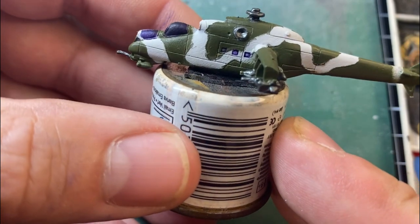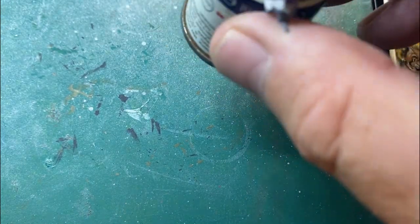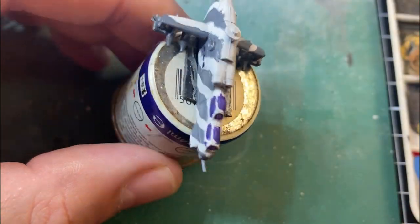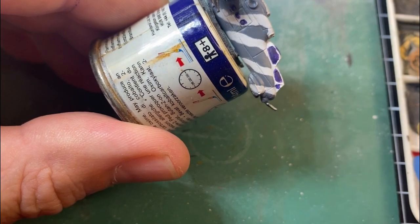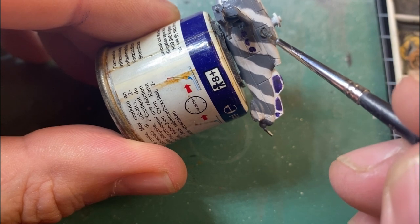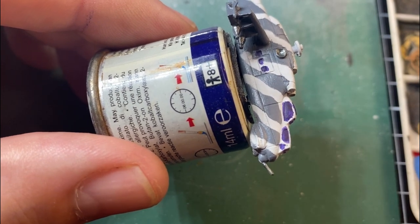They're the main areas that I do. This helps add a little bit of colour. And I'll do that same colour on this Hind, the grey and white Hind build.